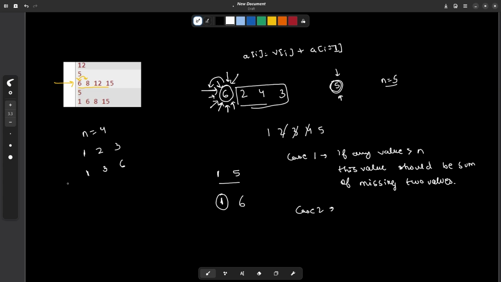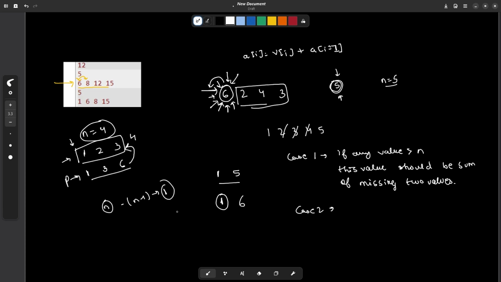Now in this case, this will be the prefix sum that will be given to you in the input. When you try to calculate the original values, these will be the three values 1, 2 and 3. So if the size is 4 and you have already encountered 1, 2 and 3 and you have not encountered any value greater than n, that means all the values are less than or equal to n. If there were initially n values, there are n minus 1 values that are less than or equal to n, so you will be left with only one final value, and you can always append this final value to the end of the permutation.